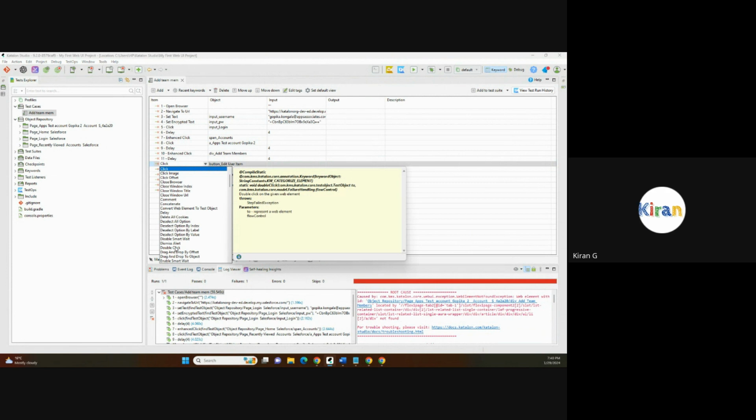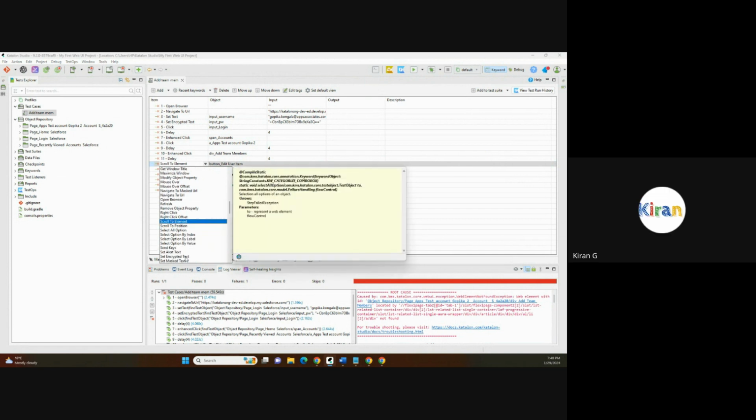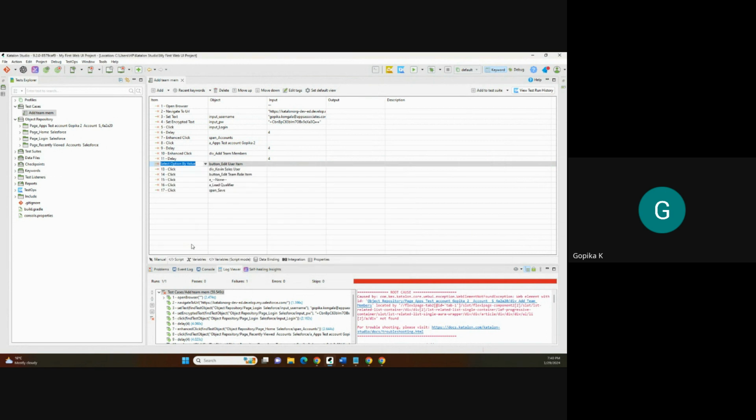What you have to do is there is something called select class. Type SR, go for select class, select option by value. Try this one and give the object repository, and whatever input you want to select, you have to put it in the input column.